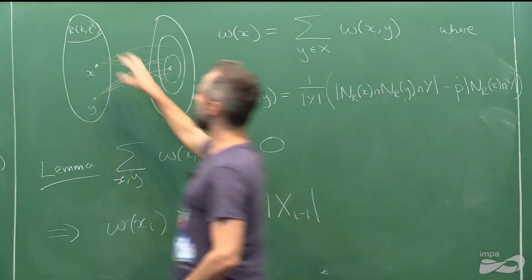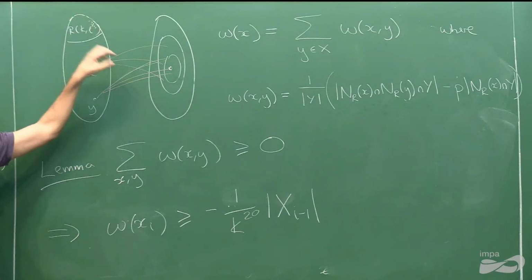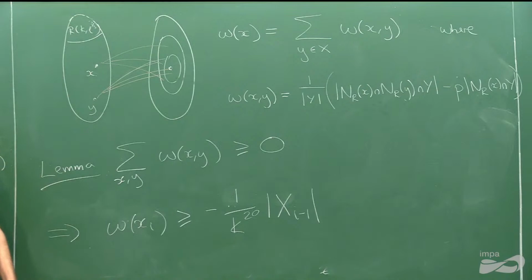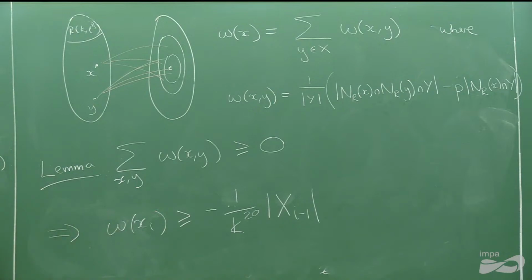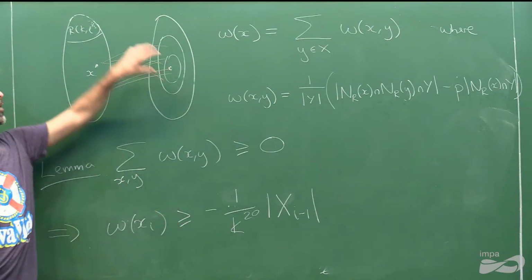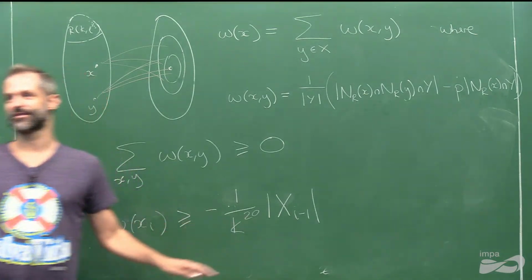Even if these guys were all size of x, add them all up, you get a tiny portion of the world times size of x. There must be someone here that's not crazily negative. If they're all more negative than this, they would outweigh this tiny set here. This uses the fact that this Ramsey number is much, much smaller than the Ramsey number L to the 3/4. So basically we've chosen this small enough so it doesn't matter. We can basically ignore it.